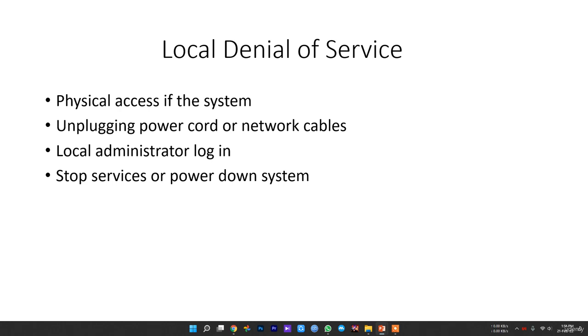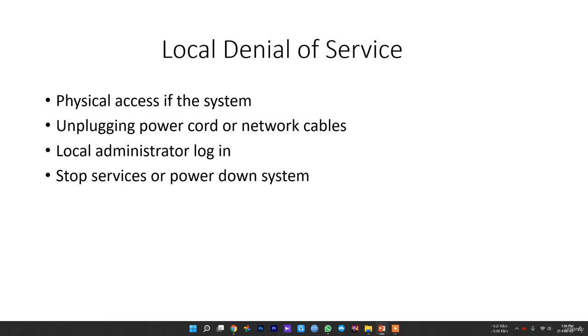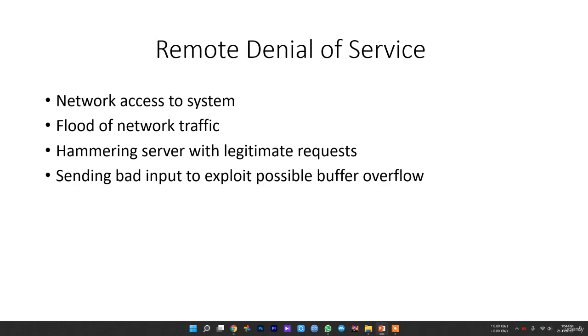So the occurrence of a buffer overflow can cause a DoS condition for this reason. The exploitation of a buffer overflow vulnerability is often used in a denial of service attack.